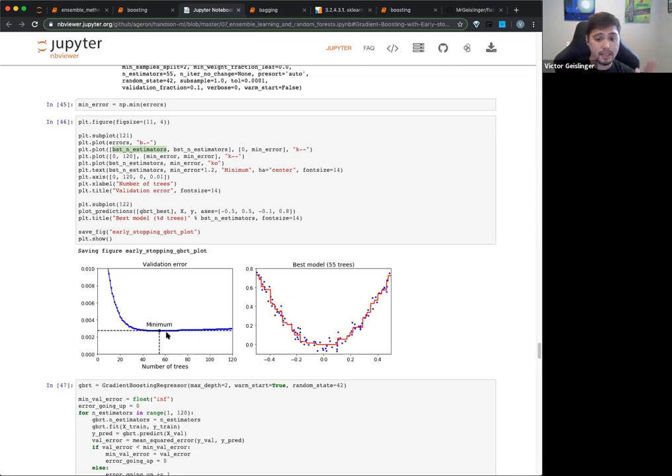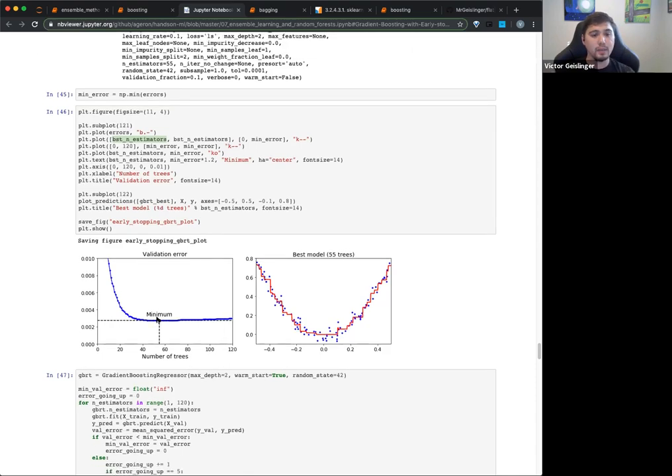The other thing really is that if you were to continue on, what if I put like 5,000 estimators? Well, what's going to happen is that this thing is going to keep going over and over. But we know already in hindsight that we only needed about 50-ish estimators. And if you kept going to 5,000, basically you're wasting all that time, iterating over and over and over again. So it'd be nice to say, hey, once we hit a certain point, when it starts going up again, let's stop it there. And that will be our minimum error, right?